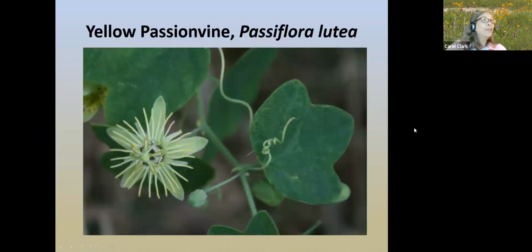Yellow passion vine is another edge plant and another vine. These tiny flowers are smaller than a quarter, maybe just a little bit bigger than a dime. And nevertheless, they're complicated and interesting, so worth coming in for a really close look if you find these. The leaves are quite distinctive. They kind of look like duck mittens, sort of three soft lobes and wider than they are long. And then again, they have these little curlicues to help them cling to other foliage and climb up. So you won't mistake these for other things. They're pretty distinctive in the landscape. Again, found at the edge or in the shade.